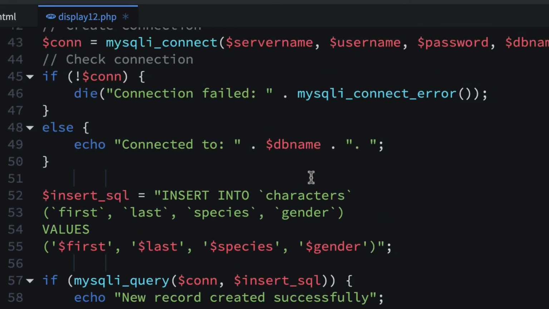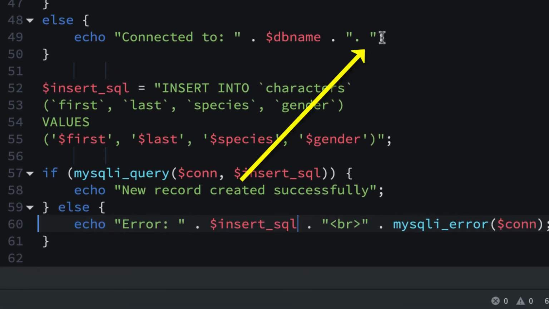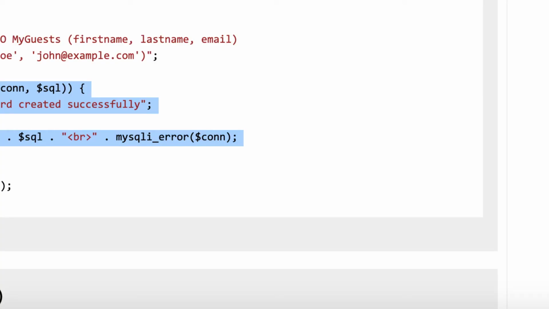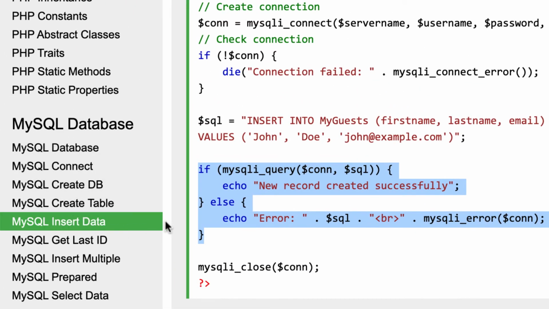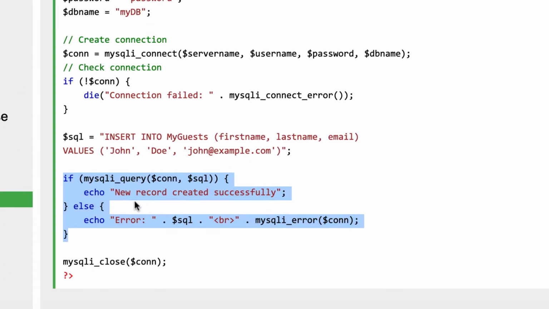That's why I went up here and put that extra space, because it's going to put this statement right next to that one if it works, and hopefully it's going to work. That way it won't go right against the period. There's a little space there. We could have put it on another line as well. You could put a line break in there, but we'll just keep it on one line. So that should work okay. We got that from PHP, MySQL Database, MySQL Insert Data, and it was the procedural that we used, and we just used the if-else statement.